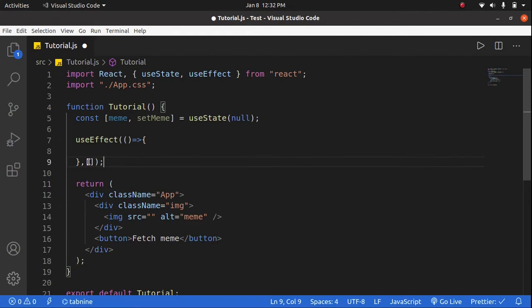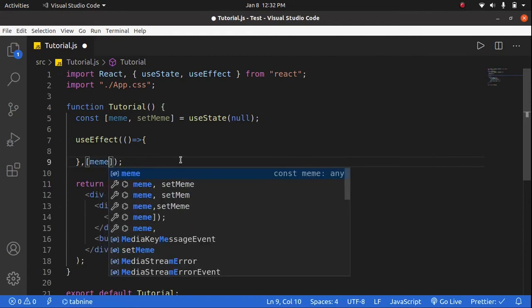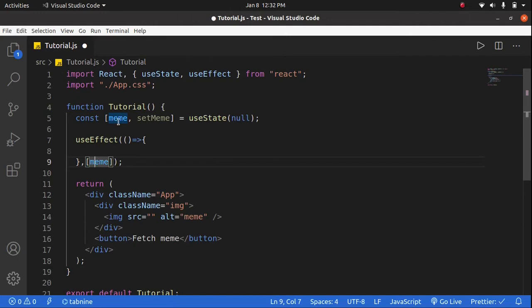And if there is a state here, if we pass a state here, that means if this meme variable, the state, is changed, then this will also run. I mean, this useEffect which has a dependency of the meme variable will run in the beginning, and also run when this meme variable is changed. But if there is no dependency, it will only run from the start, not by changing any other state.